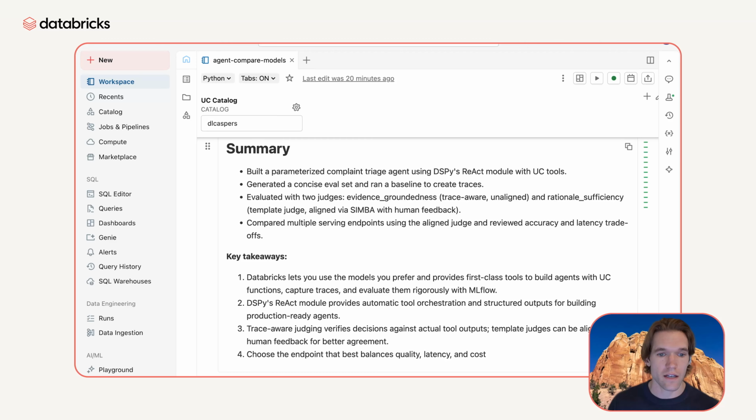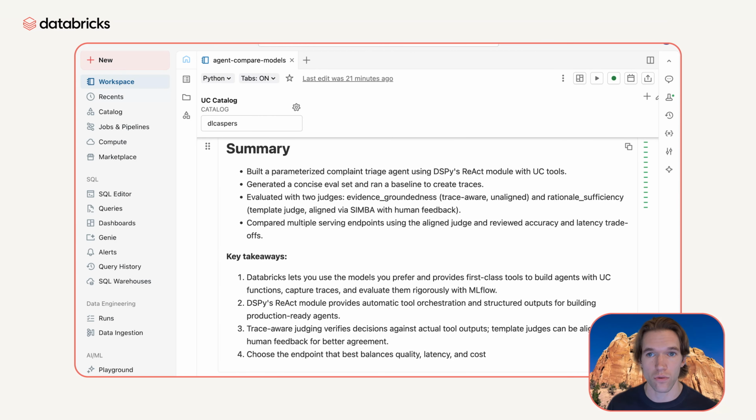So in summary, Databricks lets you use whatever model you prefer. We have many different models available via model serving. Databricks also provides the tools that you need to evaluate and compare those models so that you can always use the best model for the job. DSPy's React module provides a very easy pattern to follow for tool orchestration and generally handling how we run and optimize our agent. Trace-aware judging lets us verify decisions against actual tool outputs and any other intermediate steps in the trace without needing to manually parse the trace.